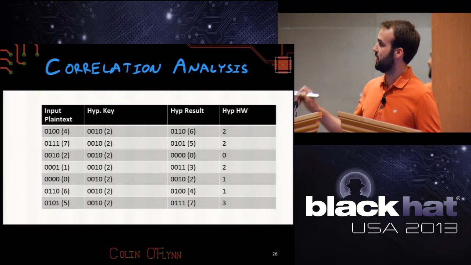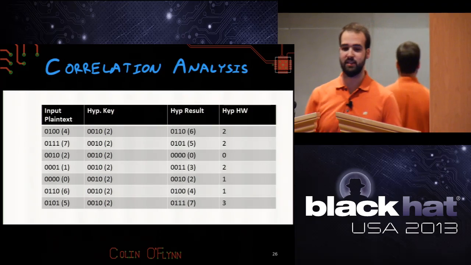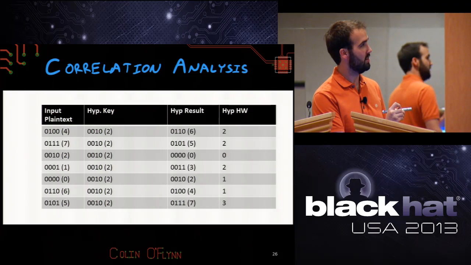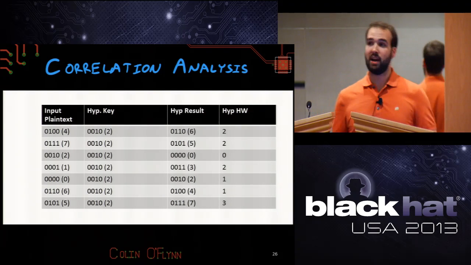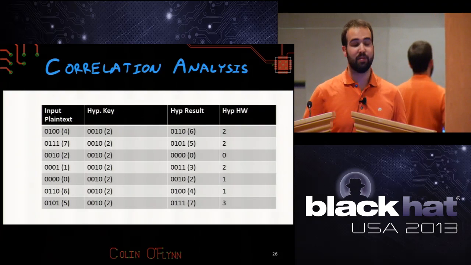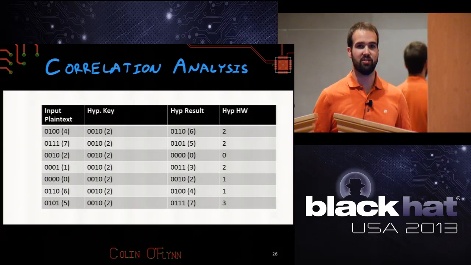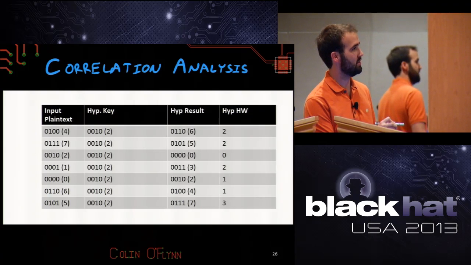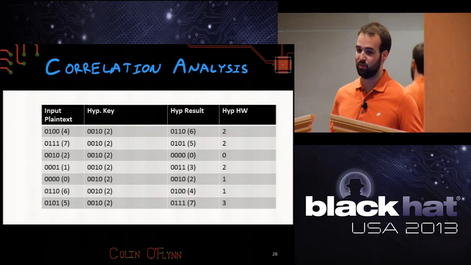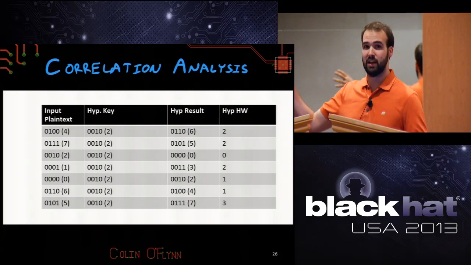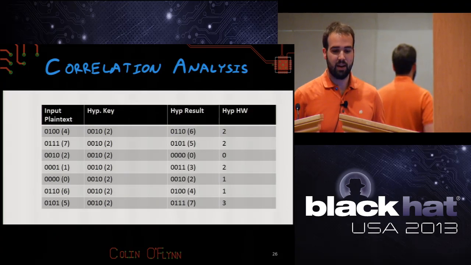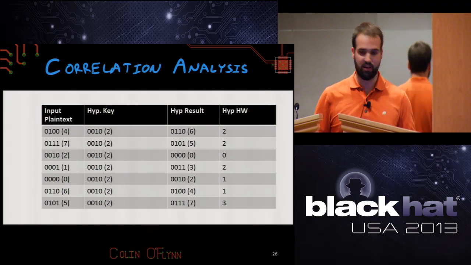And I'm going to do that for each of the input plaintexts that I know I put into the system. And now all I have to do is correlate between the hypothetical Hamming weight here and what I actually measured, the power of the system. Because if my hypothetical key was correct, I expect to see a correlation between the hypothetical Hamming weight and the measured power, which is related to the actual Hamming weight. For the wrong key guesses, I won't have this correlation and it'll just fade away. So then you just pick the one with the highest correlation and you repeat this for each of the bytes.